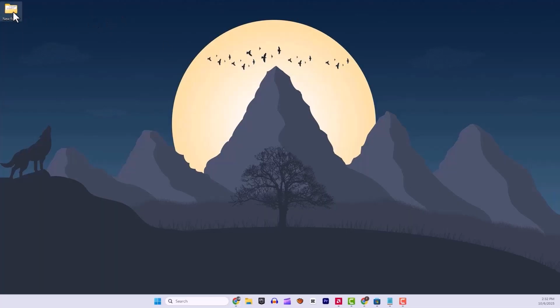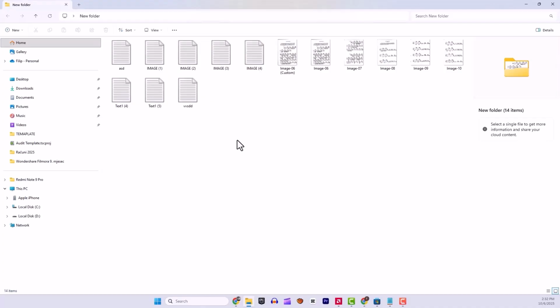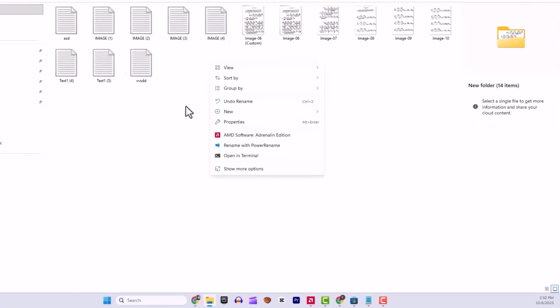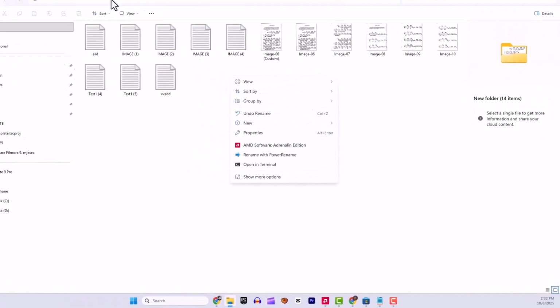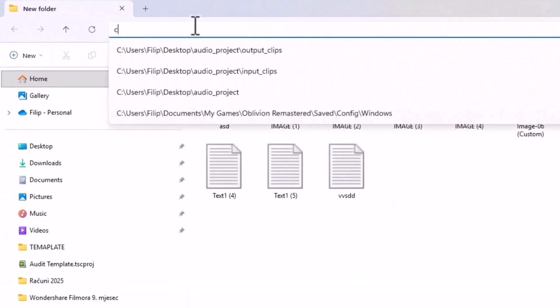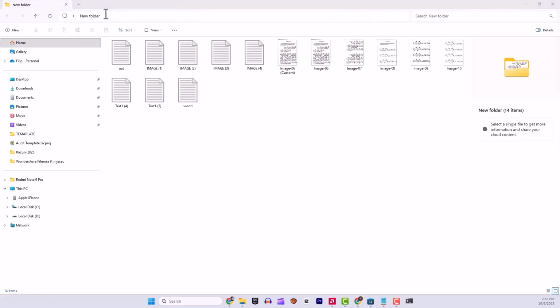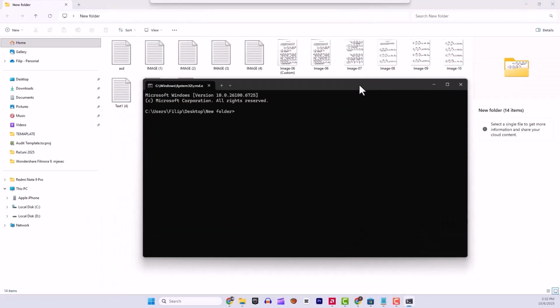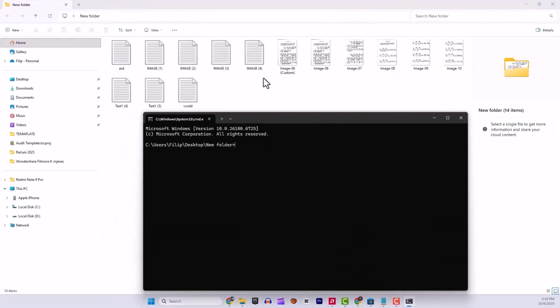I called this new folder. And over here, you can right-click anywhere and click Open in Terminal. Also, you can do this by clicking here in the address bar and typing in CMD, for example, and hit Enter, and you will get the same interface, this one. For example, if you want to change the txt extension into bak extension, we can do this by using the ren command.